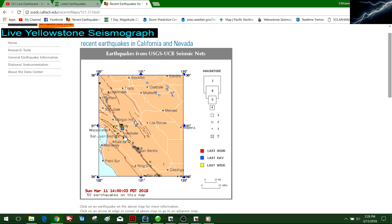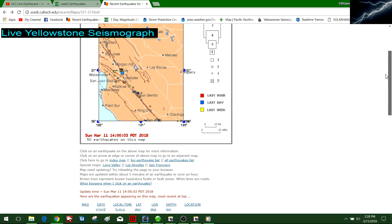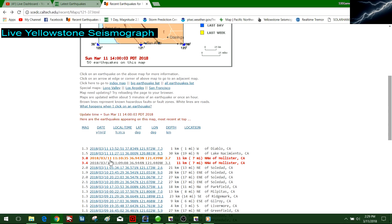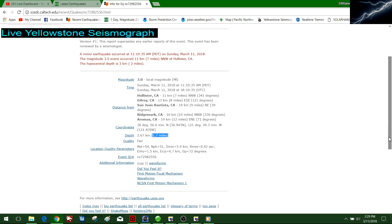Another area we're watching is just south of that region near Gilroy and Hollister, California, very close to the San Andreas fault section. You can see the activity - the blue square just north of Hollister and a little bit of activity south of there near San Benito, California. I watched when this came in - it was a back-to-back double spike: a 3.4 and a 3.0 occurring right after one another near Hollister. The 3.4 was first at a depth of 1.9 miles, and the 3.0 occurred just 1.7 miles below the surface.